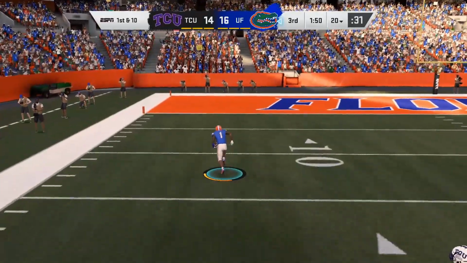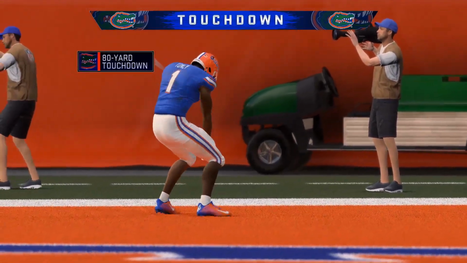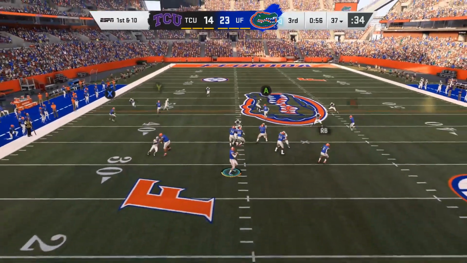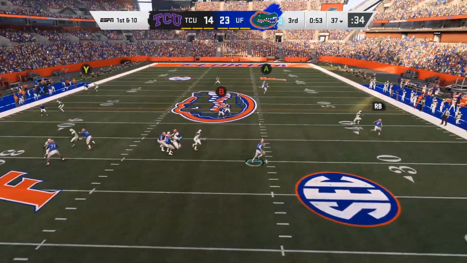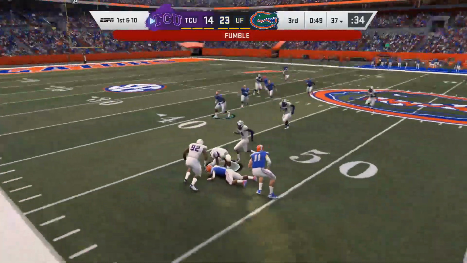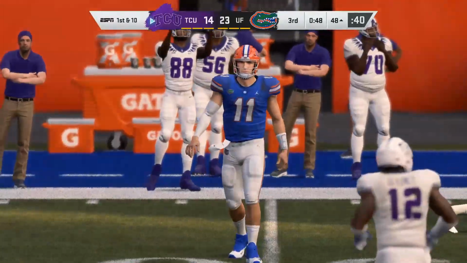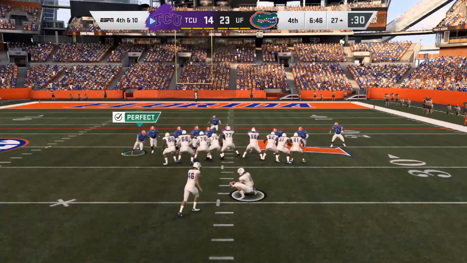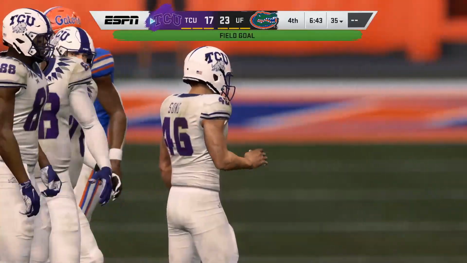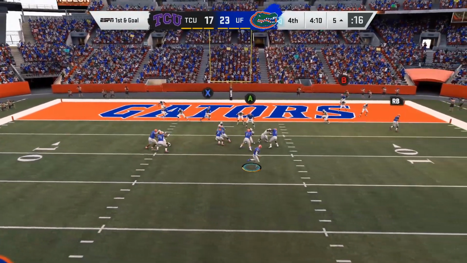Florida somehow, they catch the ball, and somehow they stay on their feet, and he goes all the way for a touchdown. This is going to be a 9-point ball game. Florida has the ball with an opportunity to extend the lead even further, and the quarterback fumbles, and TCU picks it up. They have an opportunity to close this lead, and they get a field goal to make this a 1-score game. That will be a 6-point lead for Florida early in the fourth quarter.